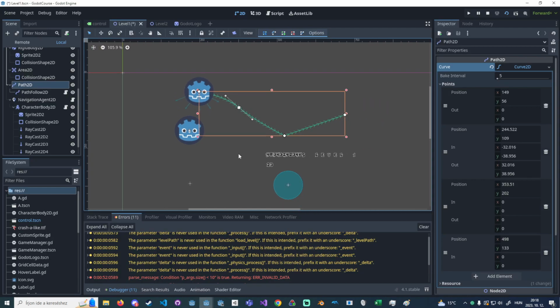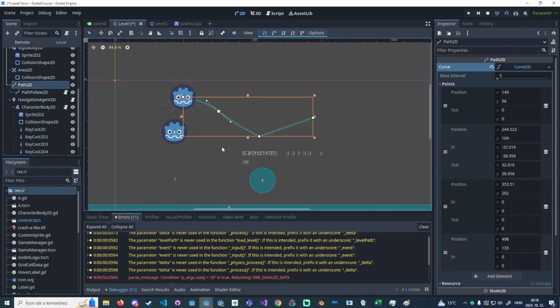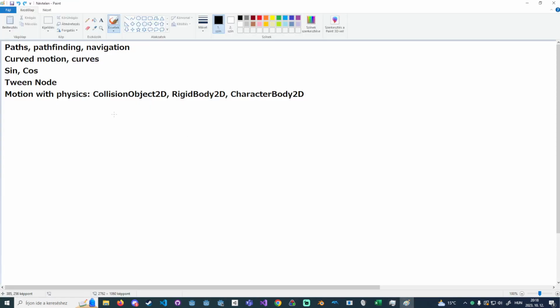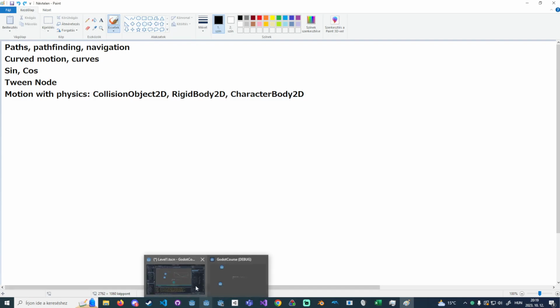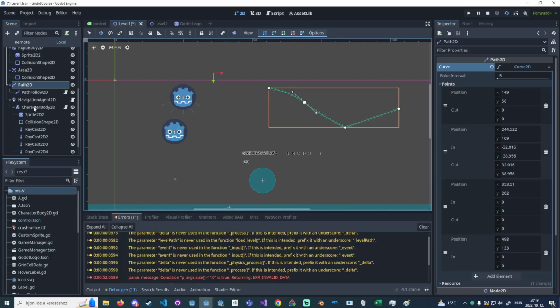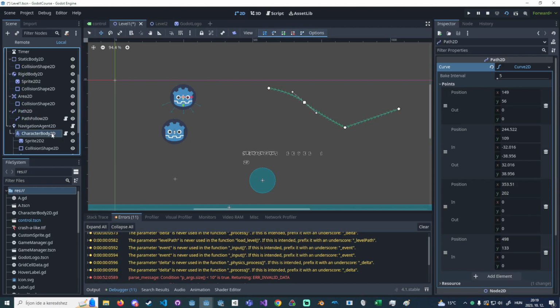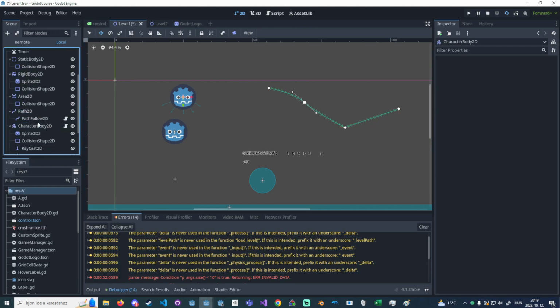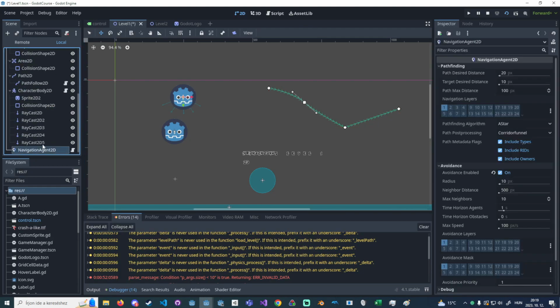And then the next thing we will be talking about is the motion with physics. So in the last lesson, in the video format, we looked at some of these physics body types, and it's important to know that they have particular functions to move considering physics.